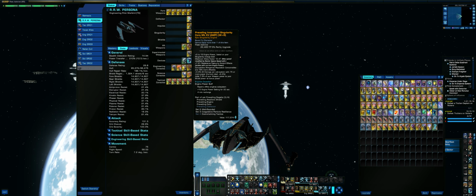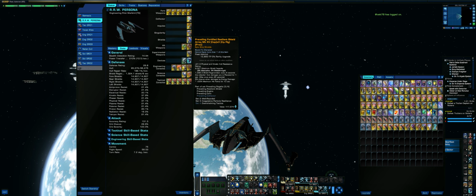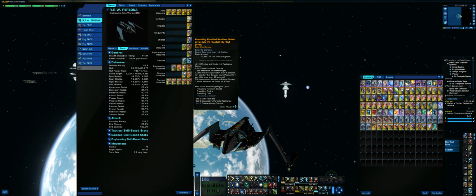Then core, competitive, not the best core, but it gets the job done. It gives you control resistance, which is a nice bonus, and obviously it contributes towards the set, which I'm going to go over in a second. And then obviously the competitive shields, which you can re-engineer now, so they're not as terrible as they used to be. You can get decent capacity on them now. Before they had regens times 3. Regens not terrible, but it's pretty useless overall. If you run colony consoles, they're going to heal so much that the shield base regen is basically irrelevant. So you want to run capacity on the shield.